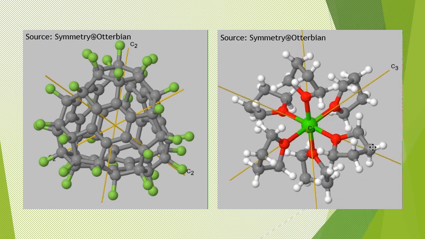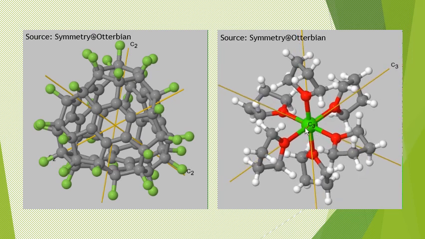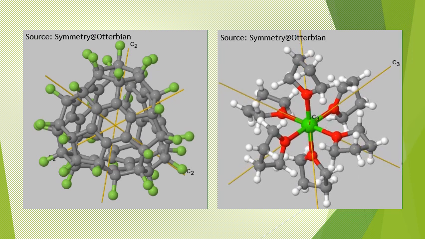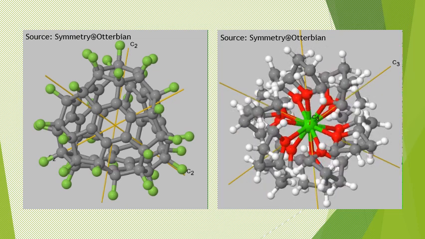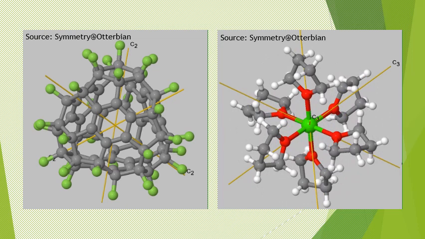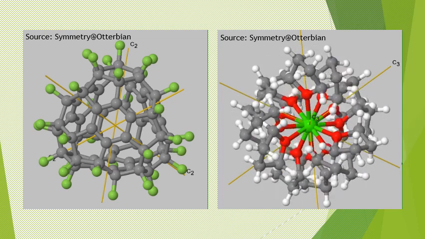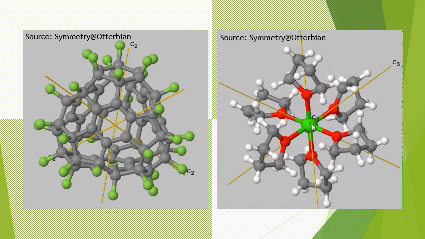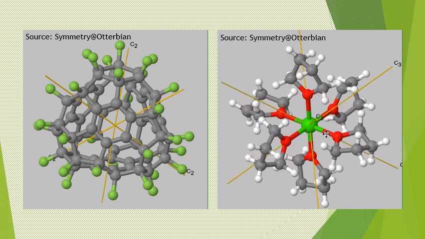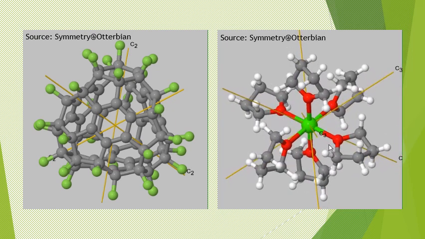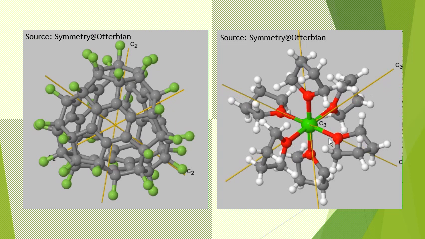Okay, so now what we can do is easily this C3 can be understood. Now if I rotate the molecule on this C3, it brings the molecule to an equivalent orientation. So therefore definitely it is C3. Along with this C3, as we can see here, 3 more C3s are present. So in total 4 such C3s are present.